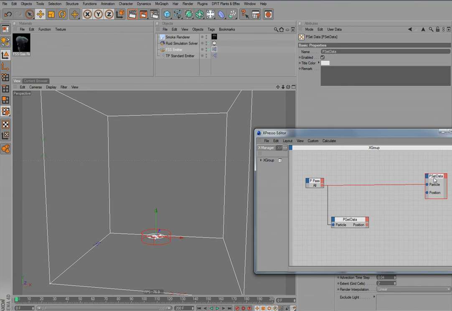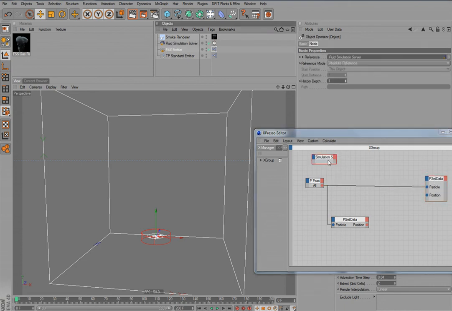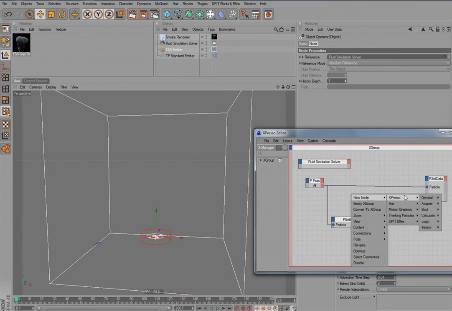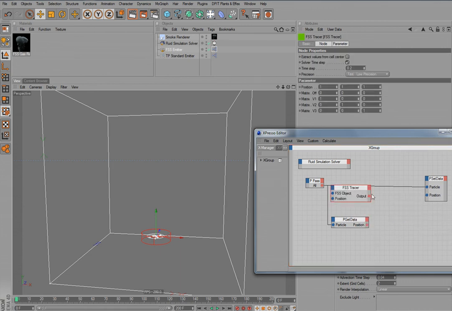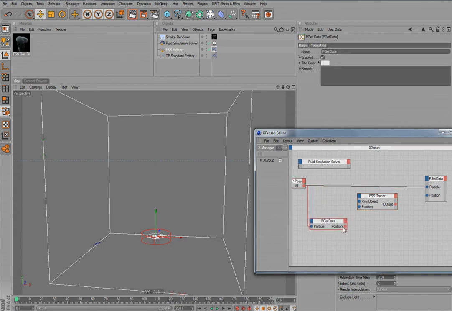Alright, so the next thing we need is the fluid simulation solver, of course. So we drop it in here, and one of the DPIT Effex nodes. And this is the FSS tracer node, so it traces positions. And it can be any position that you can use as input, not just a particle position, of course.